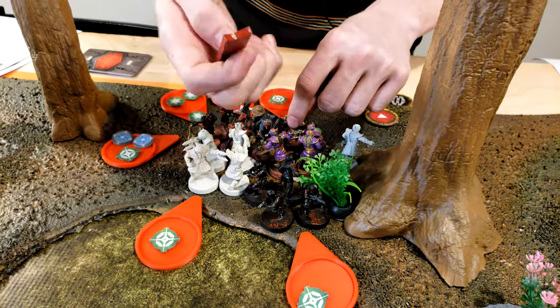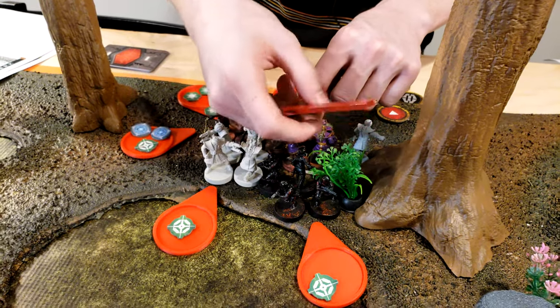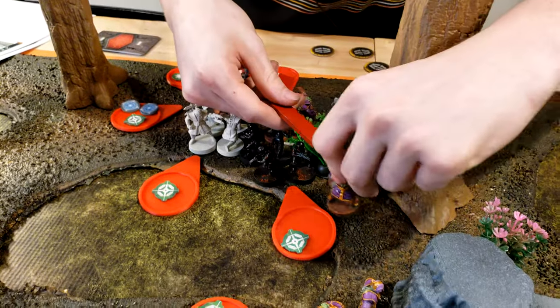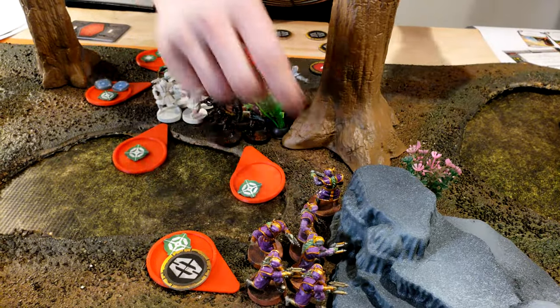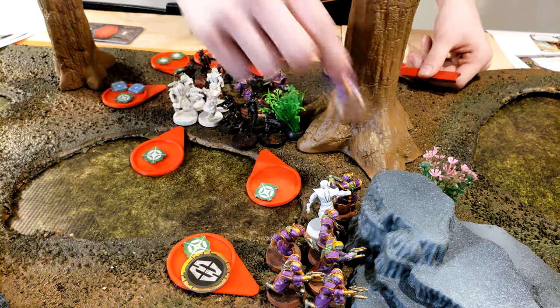For the purposes of models, the Scattergun Enforcer is not a Scattergun Enforcer. He's just the leader of the model. He's just going to move up to the wall. And they're going to pile in.